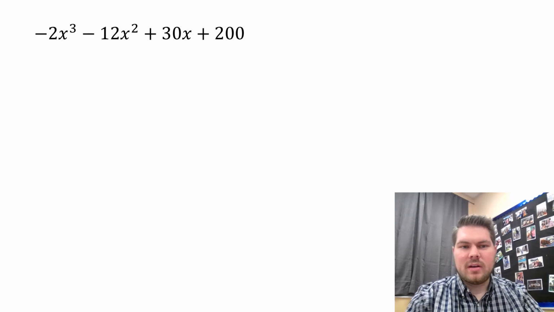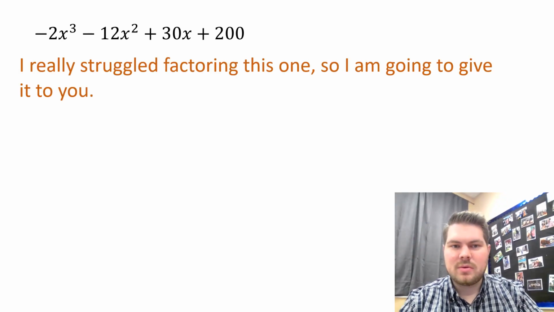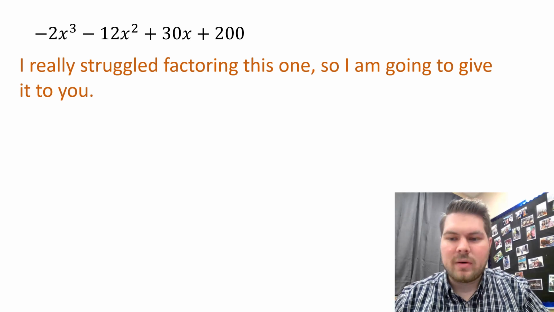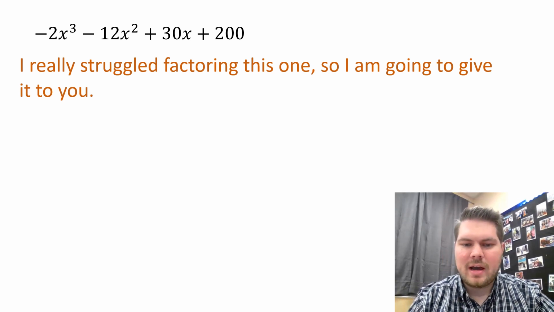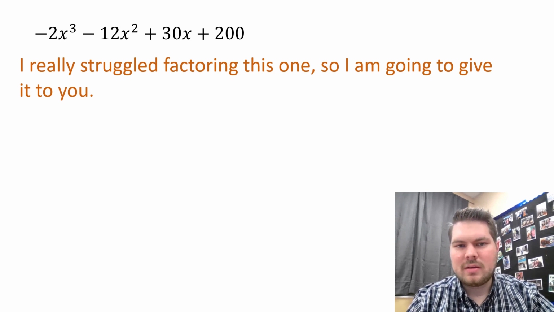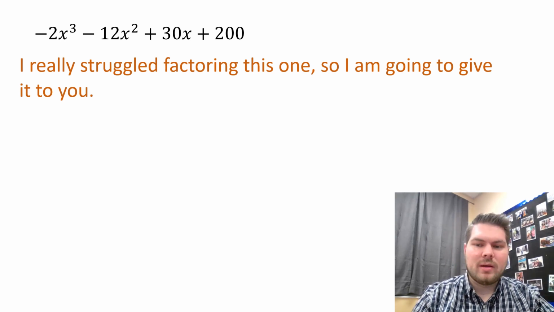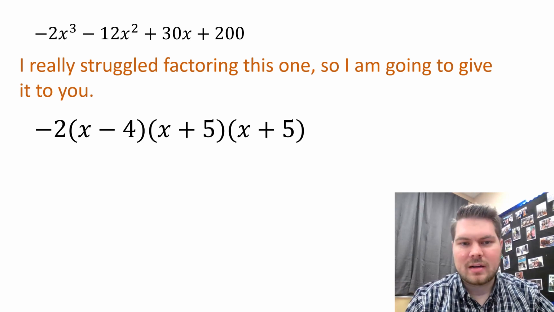So here we have another one. I'm just going to give you this one. This one was a really weird one. Basically, you had to manipulate, I think it was the 30x or the negative 12x squared. I had to do it for a bit, but you can do it to the point where it becomes factorable.